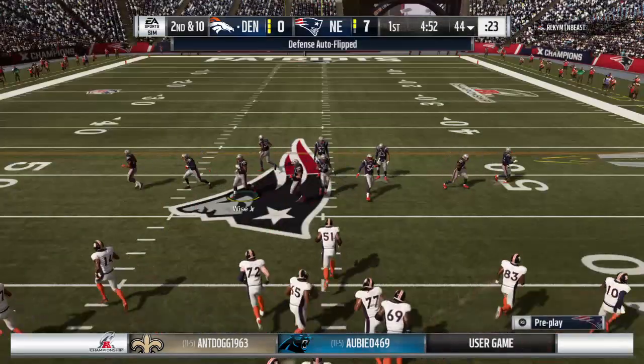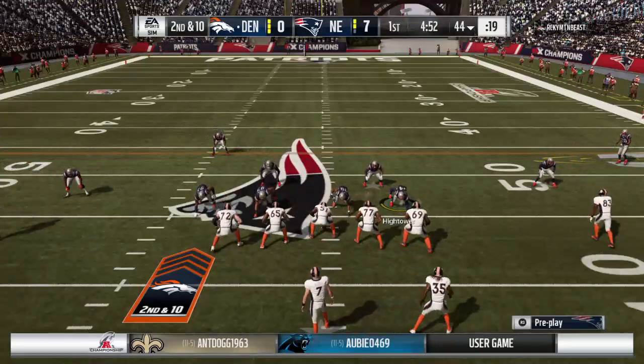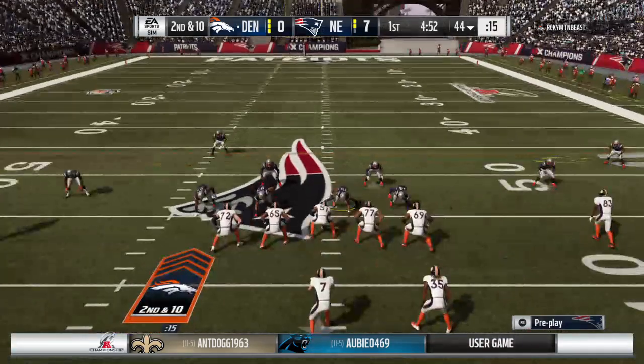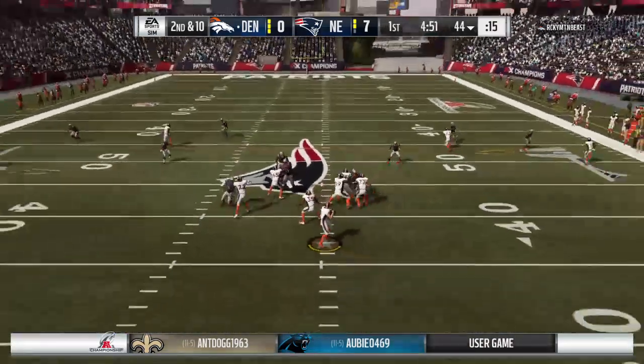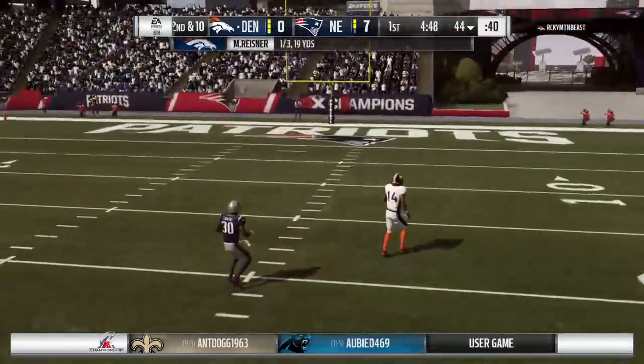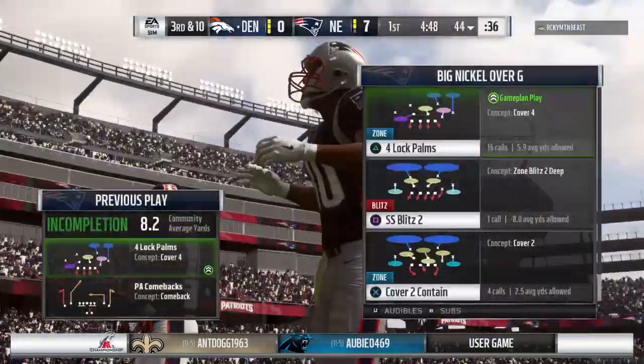An incomplete pass on first down. That leads to a 2nd and 10. All right, here we go. 3-19. Off the play fake, he'll look to throw. He's going to look deep down the field. So the long attempt falls innocently to the ground, and it brings up 3rd.